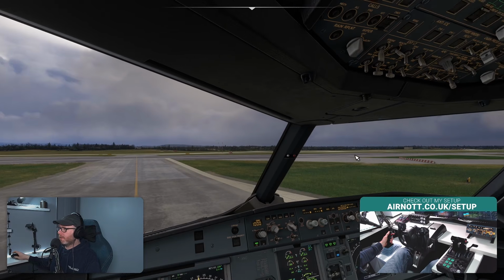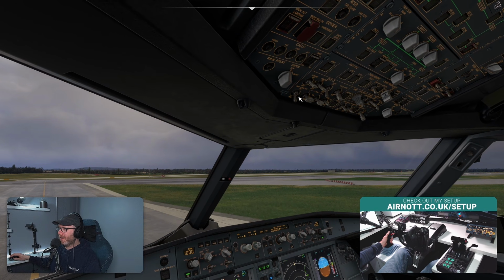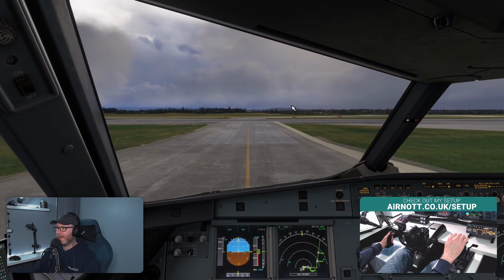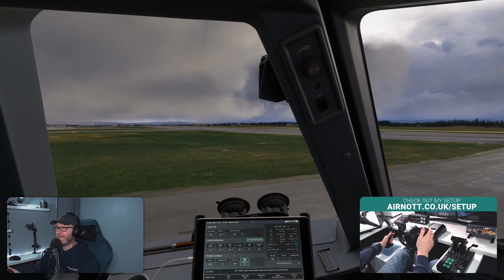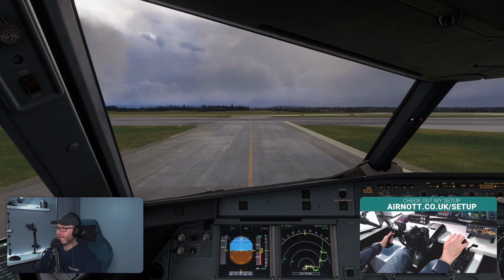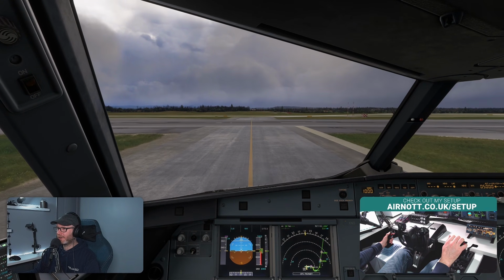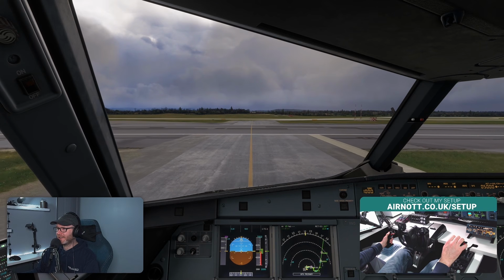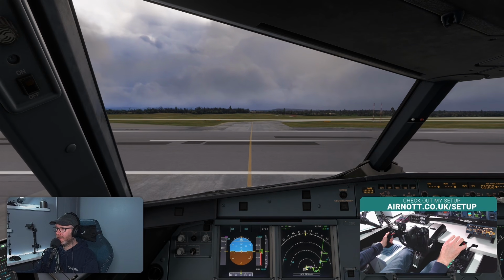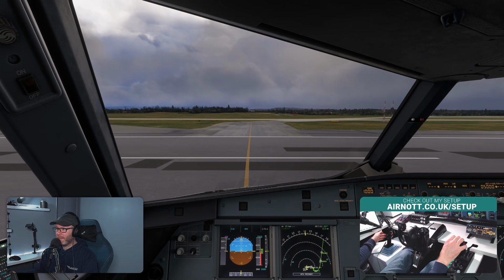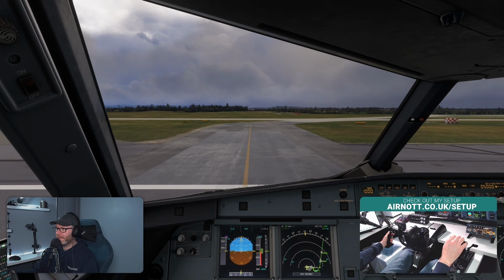Okay. We'll just go across. I don't think it has fully acknowledged the fact that we are about to cross an active runway, and it's just basically saying, yeah, crack on, even though there's traffic around. Yeah, that would have been nice. That would have been nice if it had had us hold and actually acknowledge the fact we're going to cross a runway. Normally on VATSIM, it would be, you know, taxi to holding point Papa 1, hold short runway 23 right, that sort of thing. Then just as you approach the Papa 1 holding point, it would be like, okay, now you can cross, or you have to wait for a plane to land or whatever.